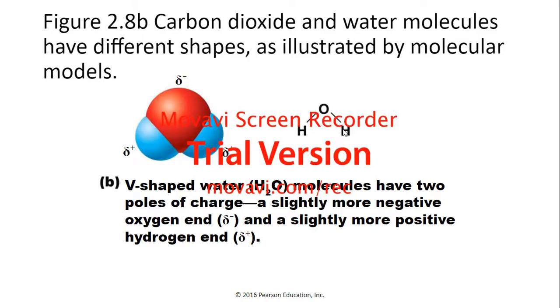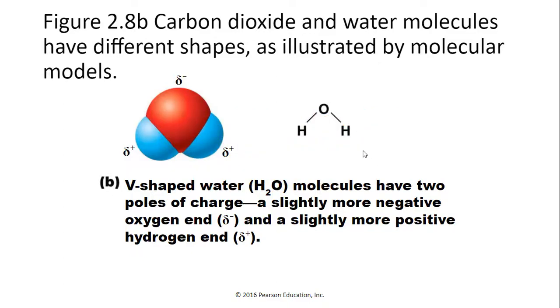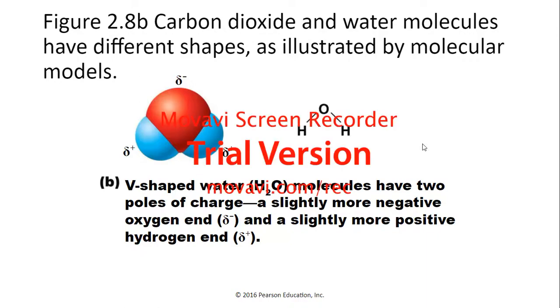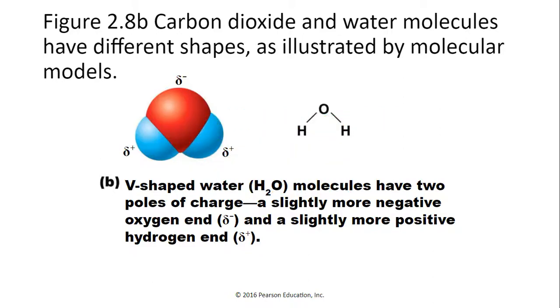what happens is this hydrogen is positive, the oxygen is negative. In another water molecule, the oxygen is going to be attracted to that hydrogen, and then in another water molecule, the hydrogen is going to be attracted to the oxygen, and another water molecule, the oxygen is going to be attracted to the hydrogen, and so forth and so forth. So when you add up all those, they call them hydrogen bonds.